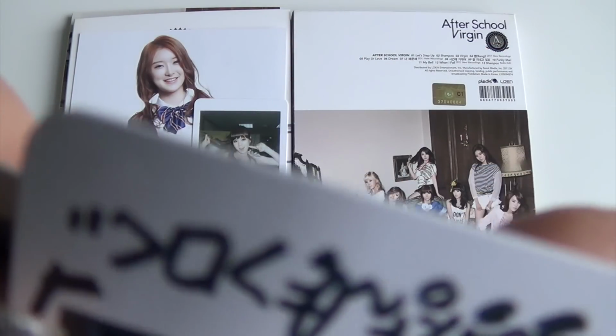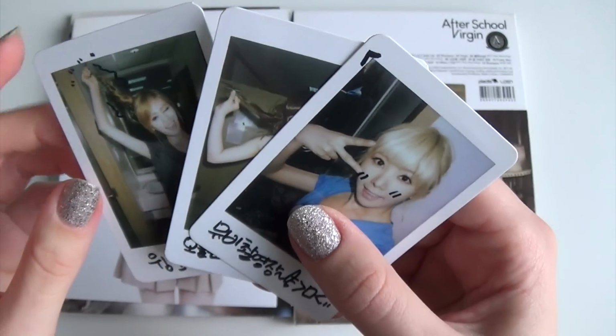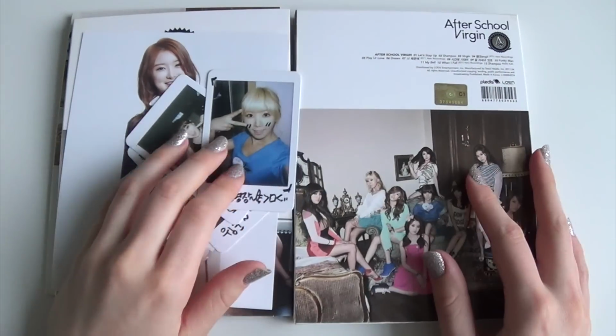Oh, at the bottom, can you see that? Will it focus? Yes, it focused. Oh, there you can see them. Or at the edges. I think the edges were second press and these were first press. Oh, all right. That was my view.